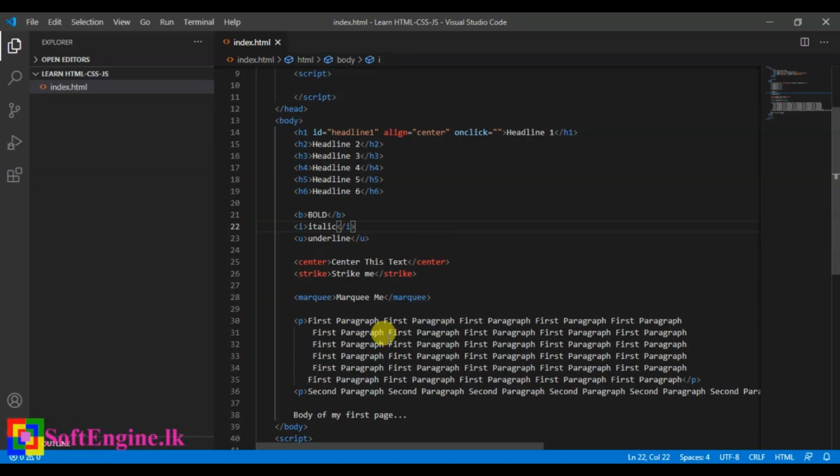Let's add another attribute to the header 2. For the header 2, I want to put a margin. So I use the left margin attribute and I put some value to that, and we'll see whether it's working.